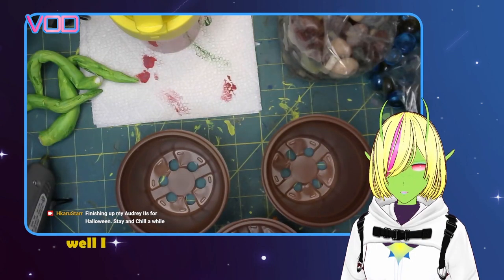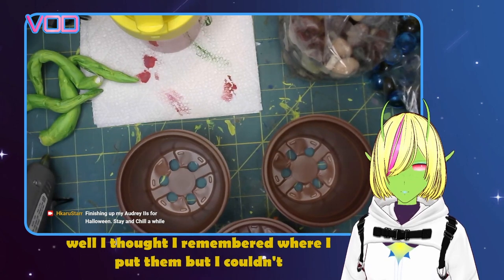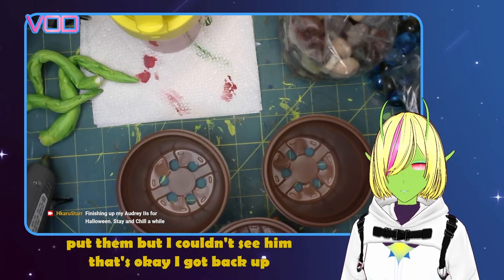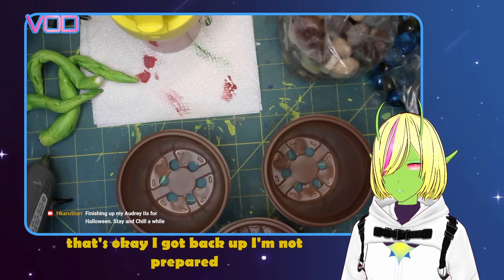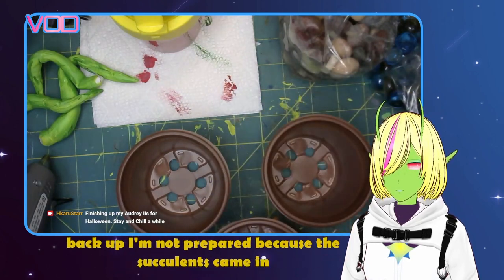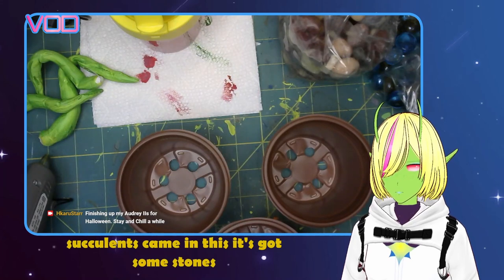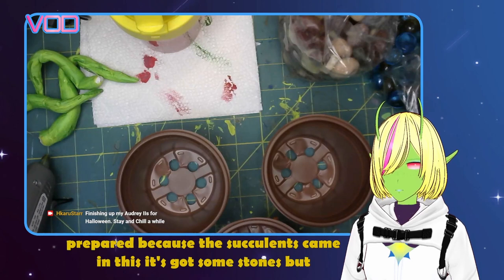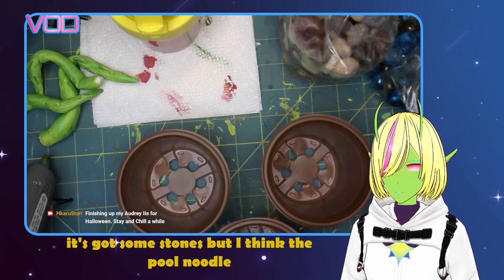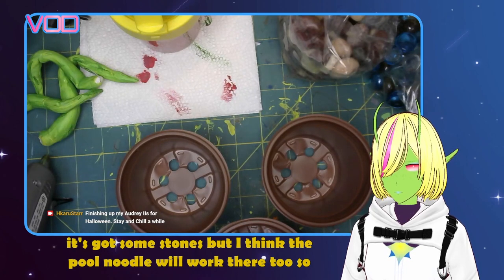Well, I thought I remembered where I put them, but I couldn't see them. That's okay, I got backup. I got spare. I'm not completely unprepared because the succulents came in this. It's got some stones attached to styrofoam. But I think the pool noodle will work there too. So I'll deal with that later.